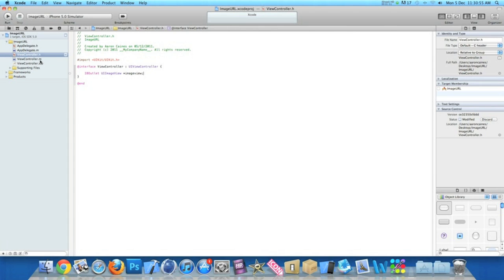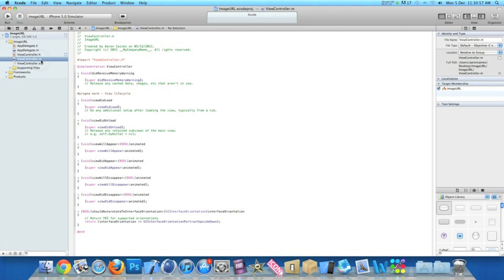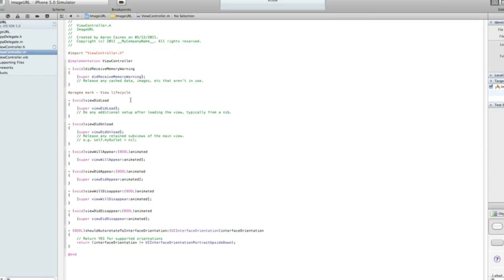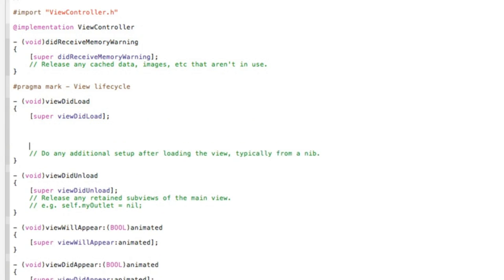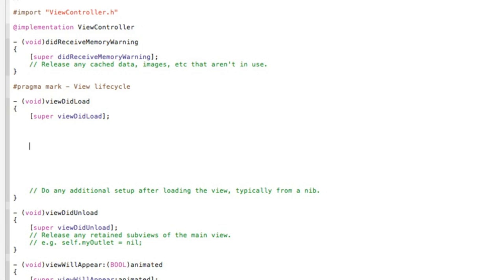So once you've done that, we're going to our viewcontroller.m. And now, as we want the image to load as soon as the screen loads or the application loads up, we want the image to load up straight away, I'm going to be placing the code in the viewDidLoad section. So if I just zoom in for you. So the viewDidLoad section is here, and just after the [super viewDidLoad], I'll press enter a few times so we can clearly see what we are typing.